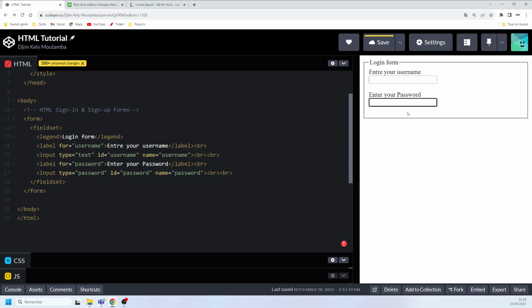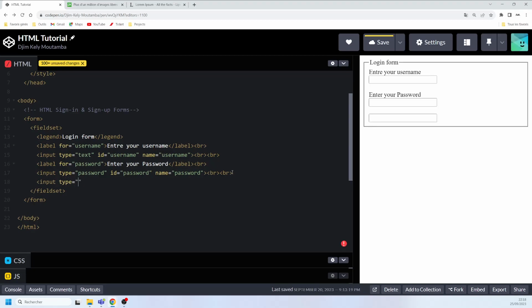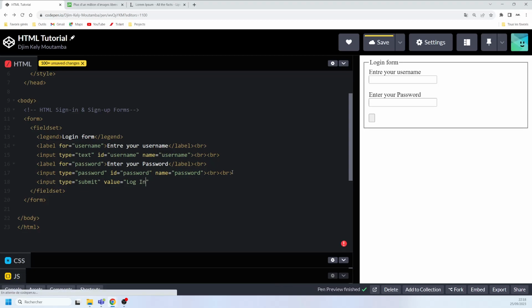What I need to add would be the submit button. So I will say input type equals submit, and then value is going to be equal to login, like this.